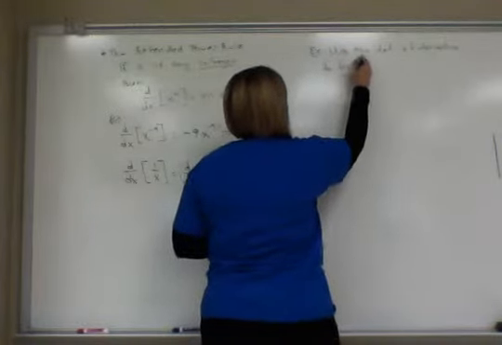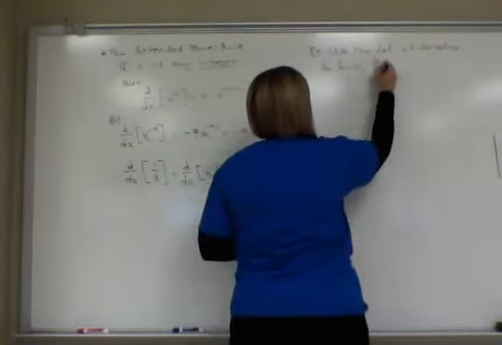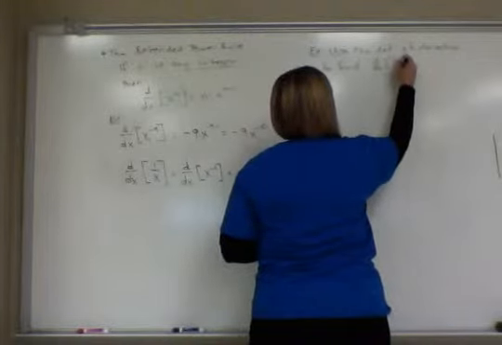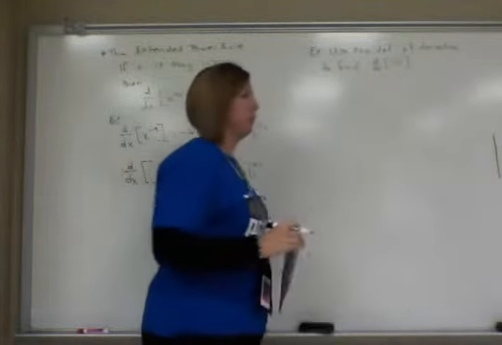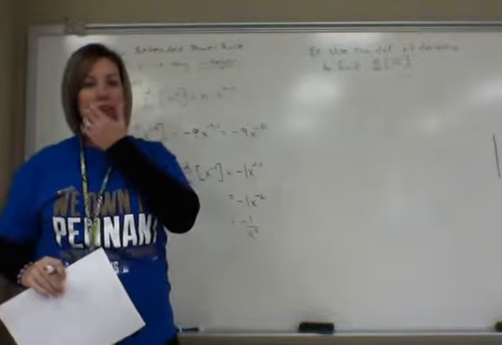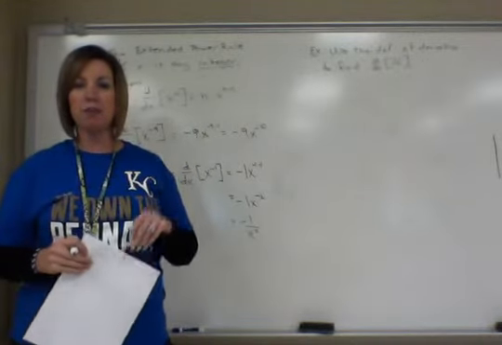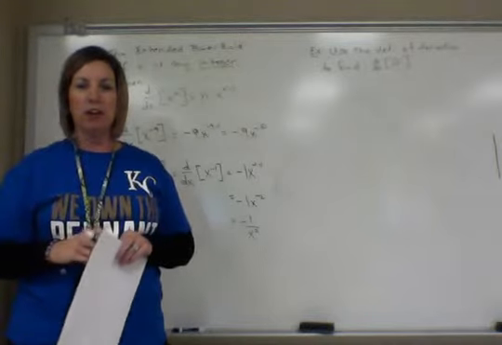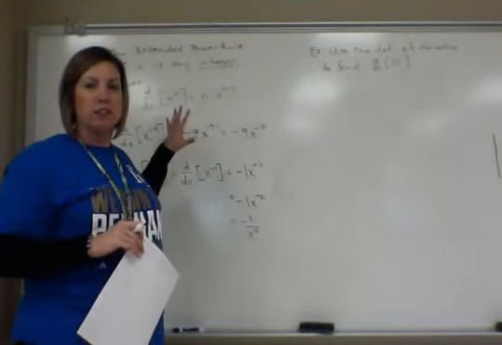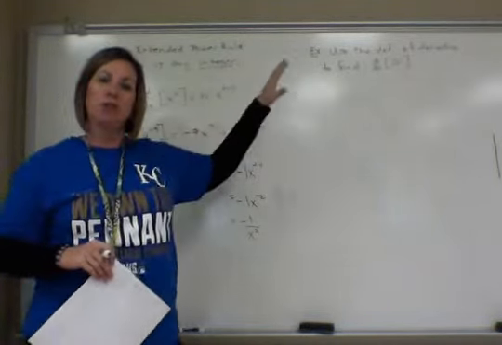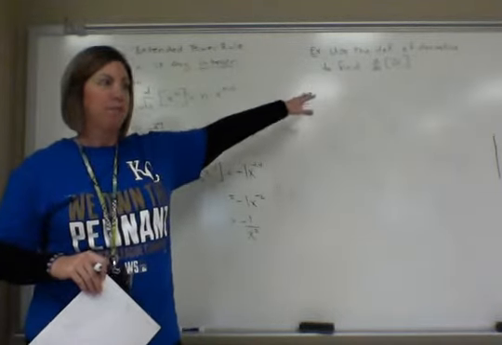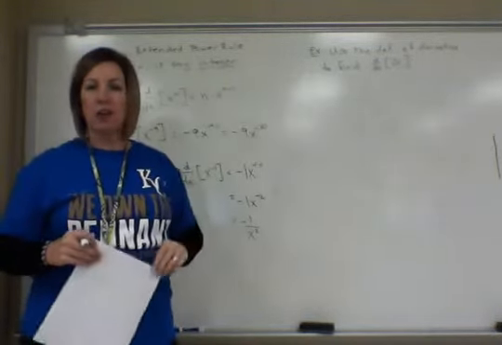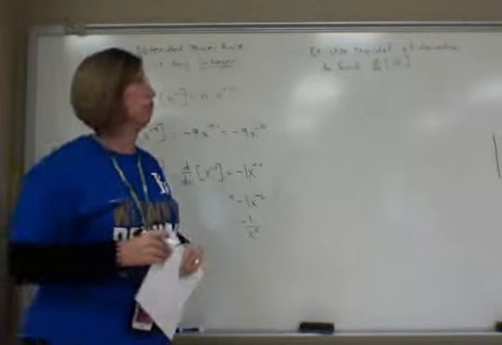to find the derivative of the square root of x. So we're going to start by using the definition of the derivative to find the derivative of the square root of x, and then we're going to show that this extended power rule actually works for some exponents that are not integers, but that are actually fractions.